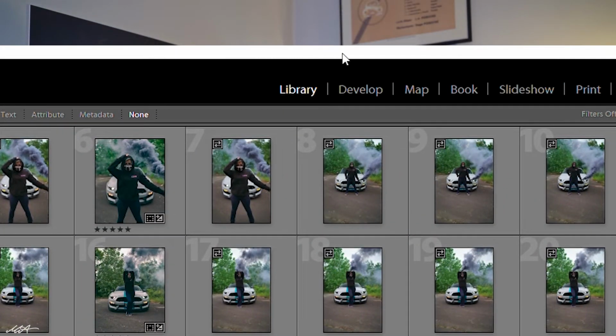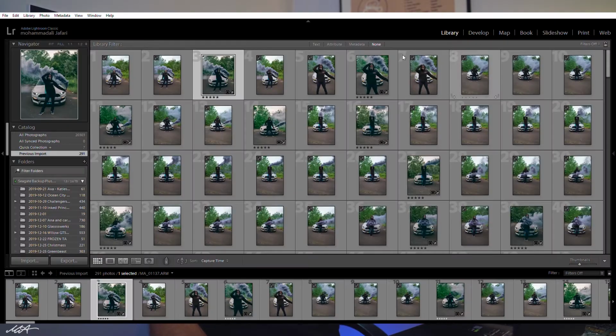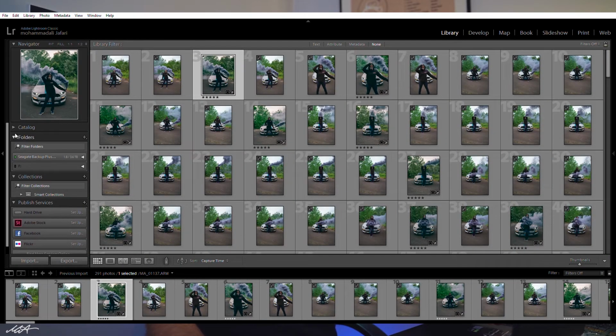She's finally booted, and let's maximize the screen. So when you open up the Lightroom, you'll see this window right there. You see a library right here. When you open your Lightroom up for the first time, you're not gonna see all these photos up here or things down here. So let me just minimize everything. So basically you're not gonna see anything. These are all folded like this, and nothing is visible because you haven't imported anything. But every time you import something to the Lightroom and you close out and go back to your Lightroom again, you'll see what's been imported.